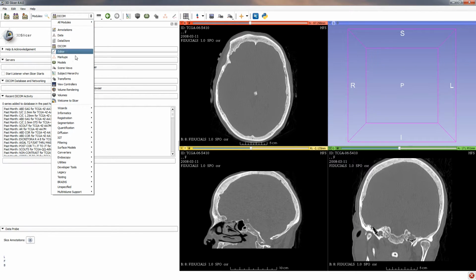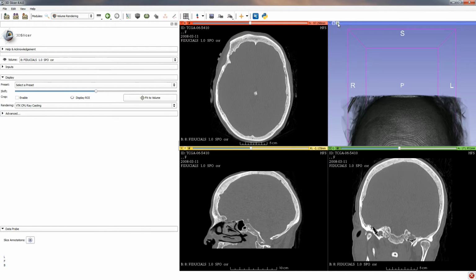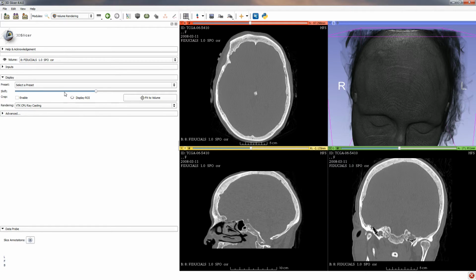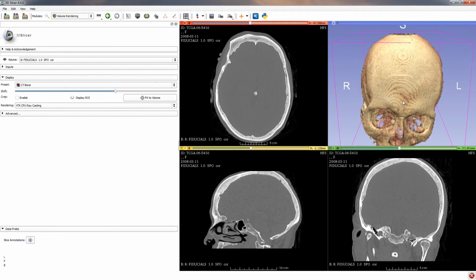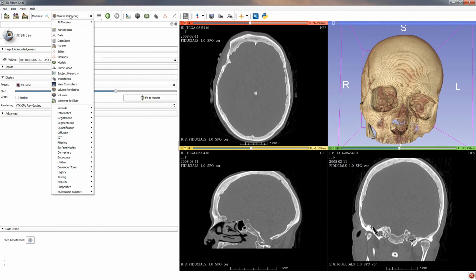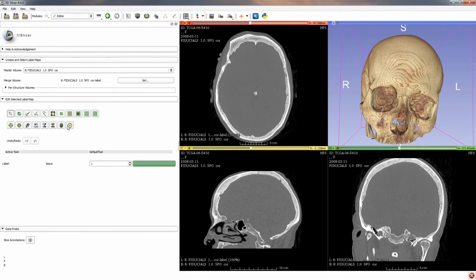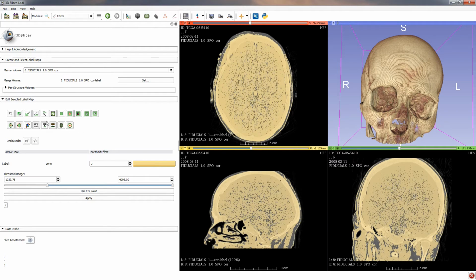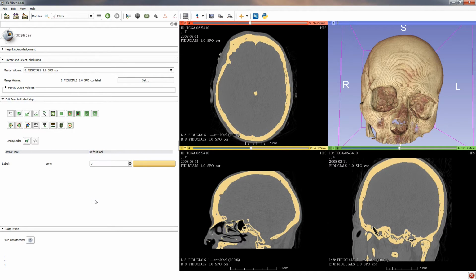Okay. Now go to Volume Rendering, turn on the eyeball to switch on Volume Rendering. Click this crosshairs to center. I like to select a preset CT bone and adjust the slider until things are looking about right. Then go to Editor. Generic colors are fine. Select Bone, Threshold Effect Tool, and enter in an appropriate value, then click Apply.